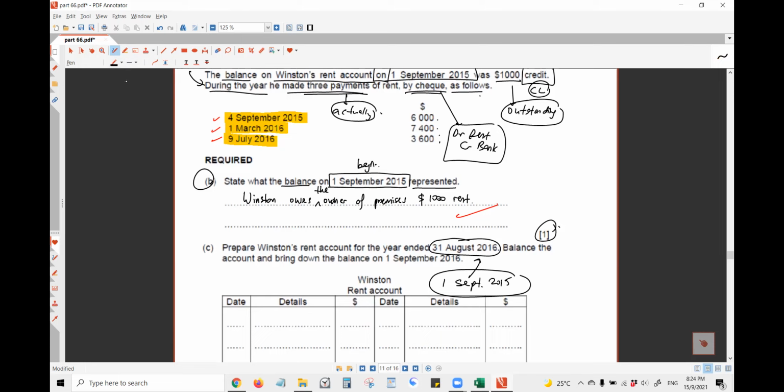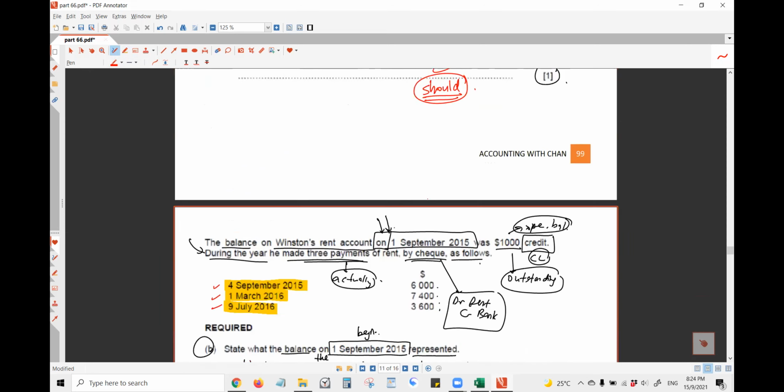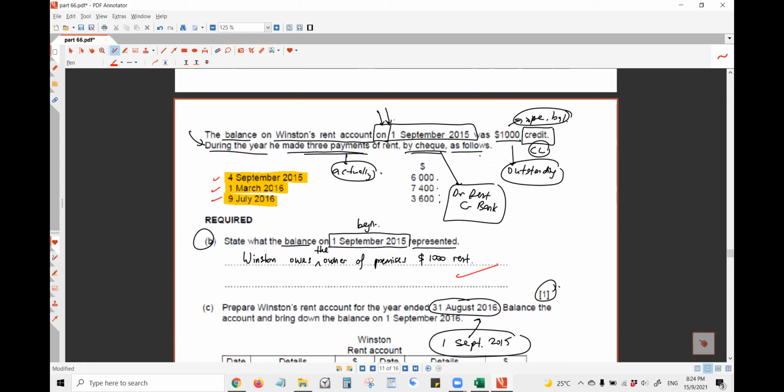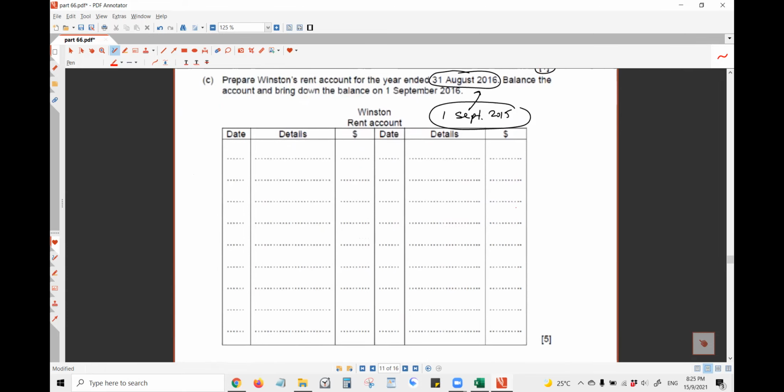So we have got three amounts now. From part A, you found the amount you are responsible to pay for the year, the amount you should pay. And from the paragraph before part B, you found the opening balance. And these three figures are the amount you have actually paid. The missing figure is the closing balance. This question is different. Not all the time is the missing figure the same component. It can be any of the four components being the missing figure. But most of the time, the missing figure is the amount next to the IS. But this time is different.